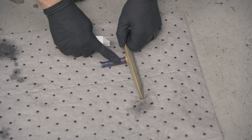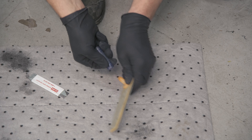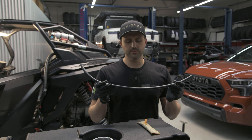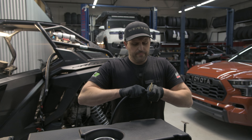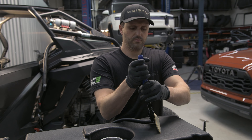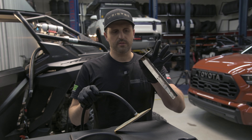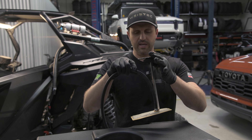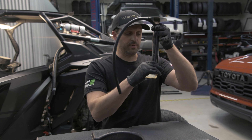Now we're going to remove this hose from the filter. Supplied in your kit, you're going to receive this fuel safe hose — we're going to attach this to the filter that you removed, and then we're going to clamp it. Next, you're going to use this stainless piece, which helps keep the filter down at the bottom of the tank on the driver's side. We're going to zip tie this filter to the stainless part.